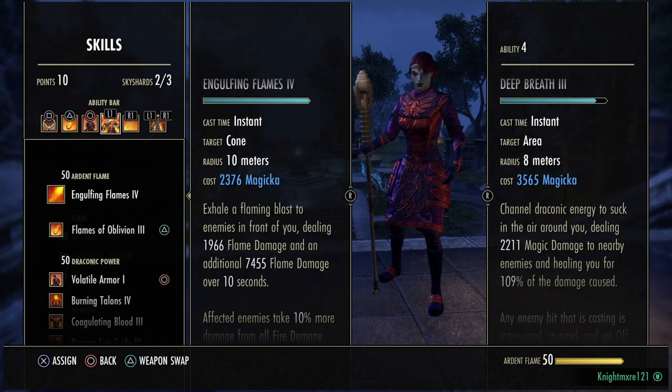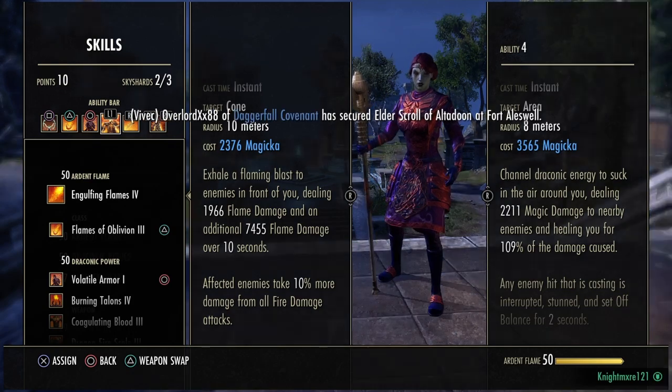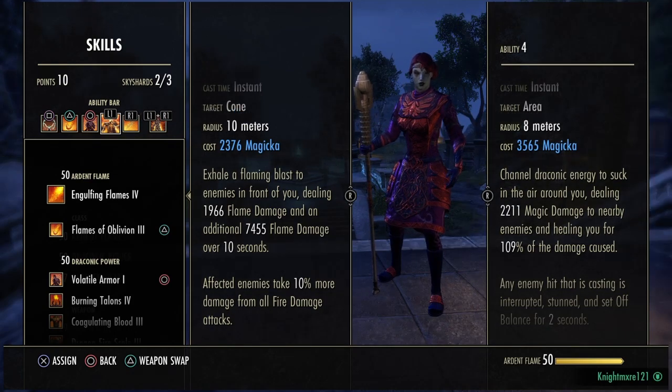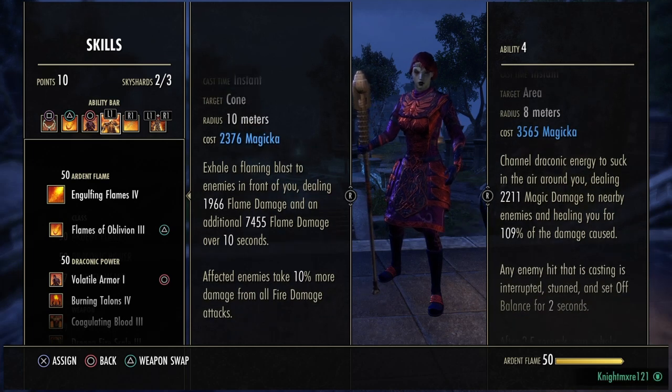And Engulfing Flames is another option you can use. This is just going to increase your fire damage. So you hit them with the Engulfing Flames up close. This is going to be more for dueling, I guess, if you're going to duel with this build, which you can do. It's not the best dueling build, especially for a Magicka Dragonite. But if you're going to duel, I would slot Engulfing Flames. It's a dot, so you're going to get a nice damage over time, keep pressure on them, and then 10% extra fire damage. So our heavy attack is going to be fire damage, so that'll hit 10% harder.